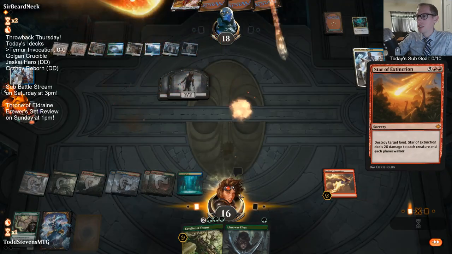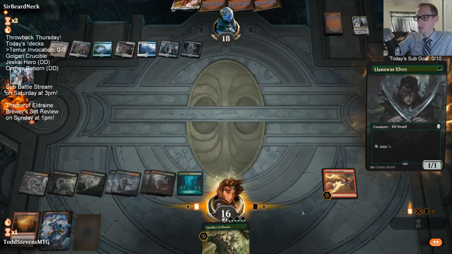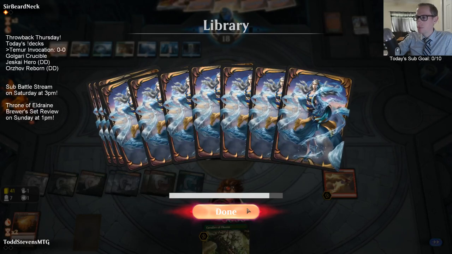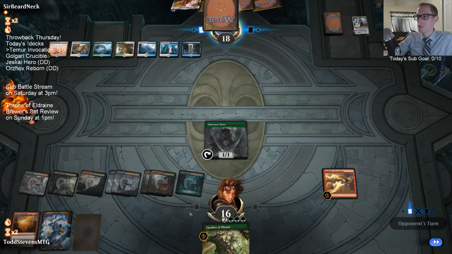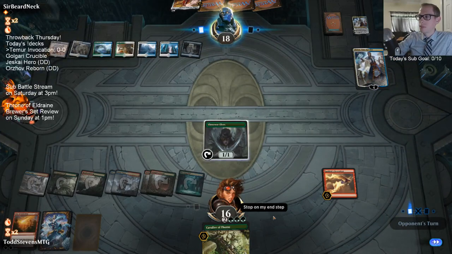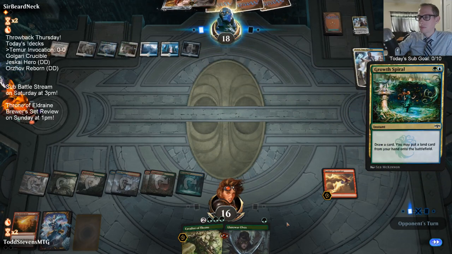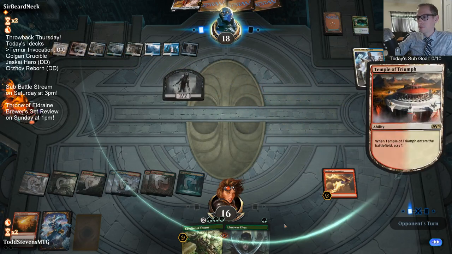Agent of Treachery. Stolen the other one. We will meet again. All right, we gotta hope. Do we get to see the cards? No, we don't. We gotta hope no more Teferis to start with. Come on. Right on schedule. Let's try this. Well, this is miserable.